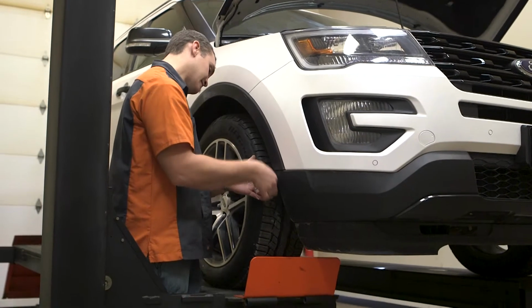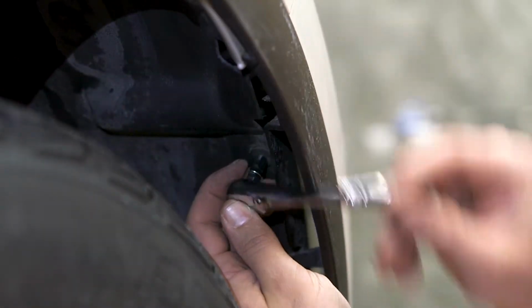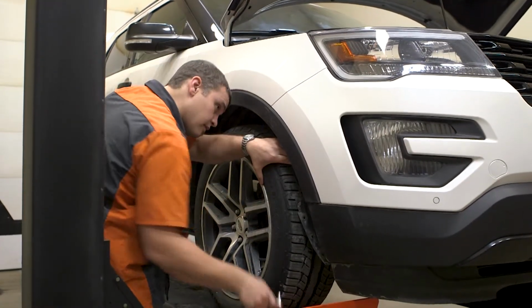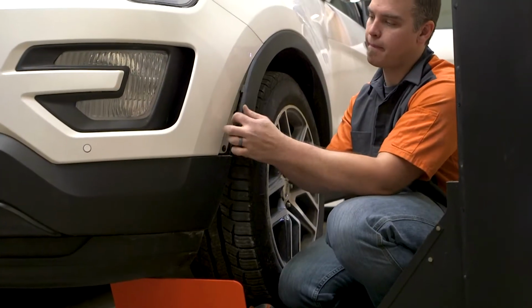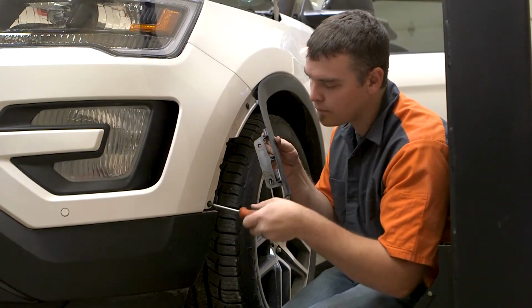For the full bumper removal, you may need to fully or partially remove the inner fender liners to access any additional fasteners holding the bumper cover in place. In some cases, you may also need to remove additional fender trim to access the remaining fasteners.